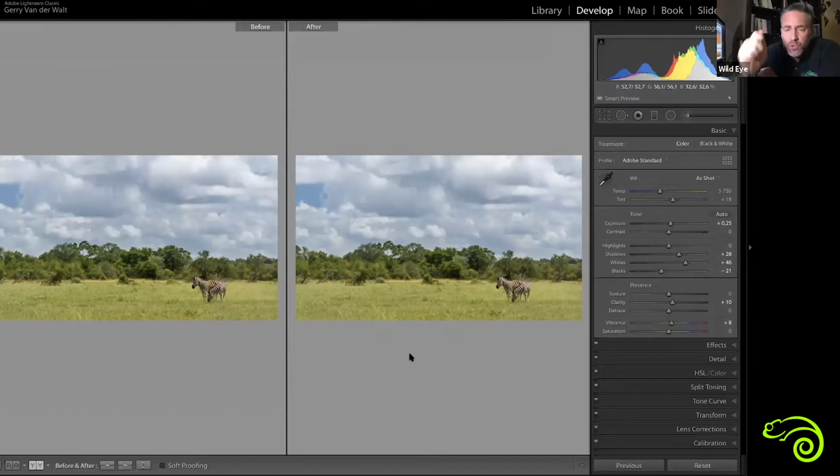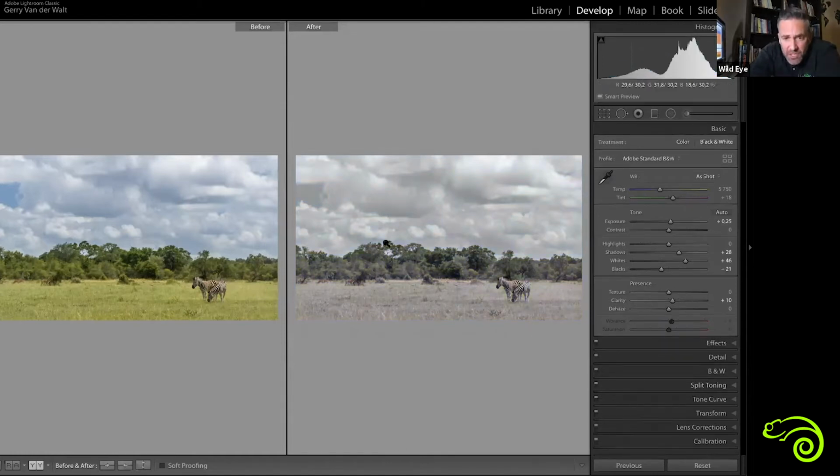The first keyboard shortcut I need you to write down is V on the keyboard. A couple of things are going to happen, and I want you to watch. Before you do, watch my cursor here. Do you see back here? HSL, that's hue, saturation, luminance, and color. The moment I hit V, it turns this image into a monochrome version, and it changes this to B and W, black and white. Watch again. If I hit V, it turns it back to a saturated version. And if I hit V again, it turns it back into monochrome.